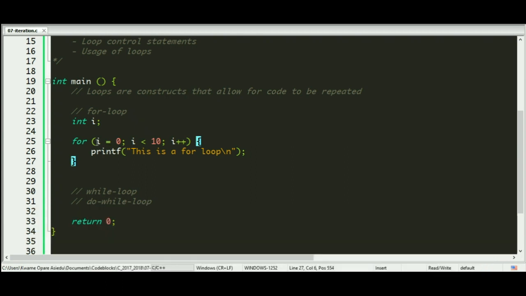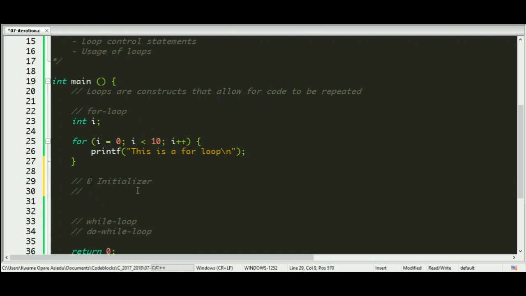Okay, so with the for loop, if you take this controller part, it is split into 3 different parts. The very first part, where you have the assignment going on, is what we call the initializer. That's the first part before this semicolon here. The second part is actually the condition.